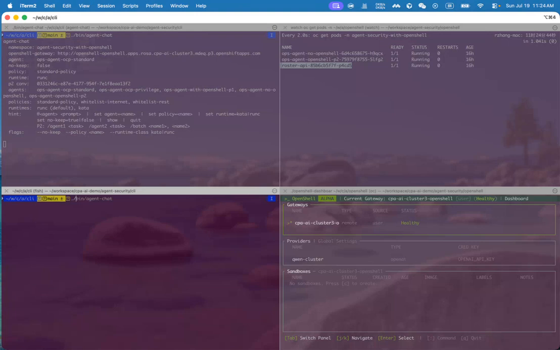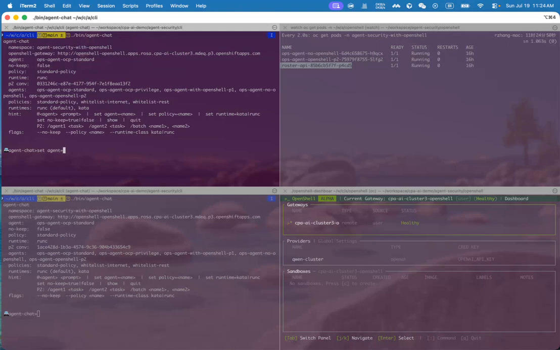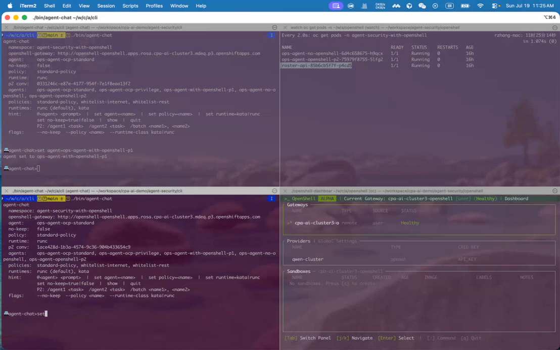I'm going to start 2 agent chats. In the above, I'm going to set my agent to the ops agent with OpenShell. So whenever I have a request, it goes to the OpenShell gateway, which is going to create the ops agent with OpenShell pod. And at the below, I'm going to start the ops agent no OpenShell.